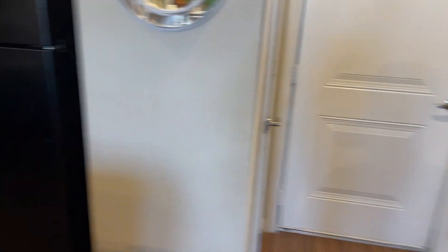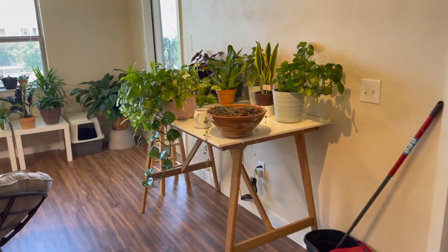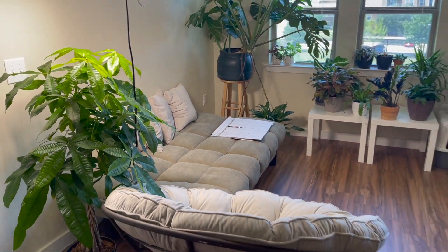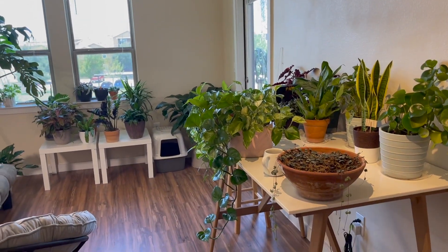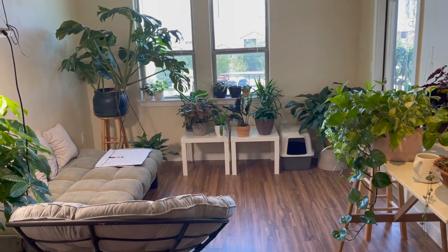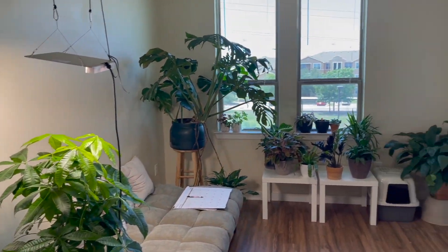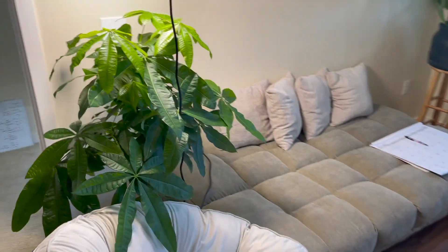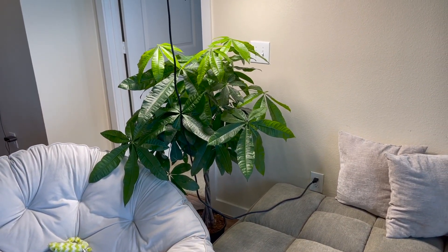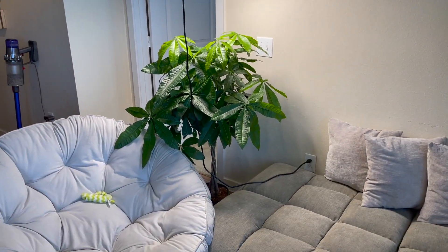This is the apartment as of now — she is pretty messy. This is the kitchen, and you guys, this is real life. I'm debating on moving the entire living room around, maybe putting this table over there, but I'm not so sure. I just love how this is becoming an actual tree — it's called a money tree, and it's one of my most viewed videos on how to care for it.